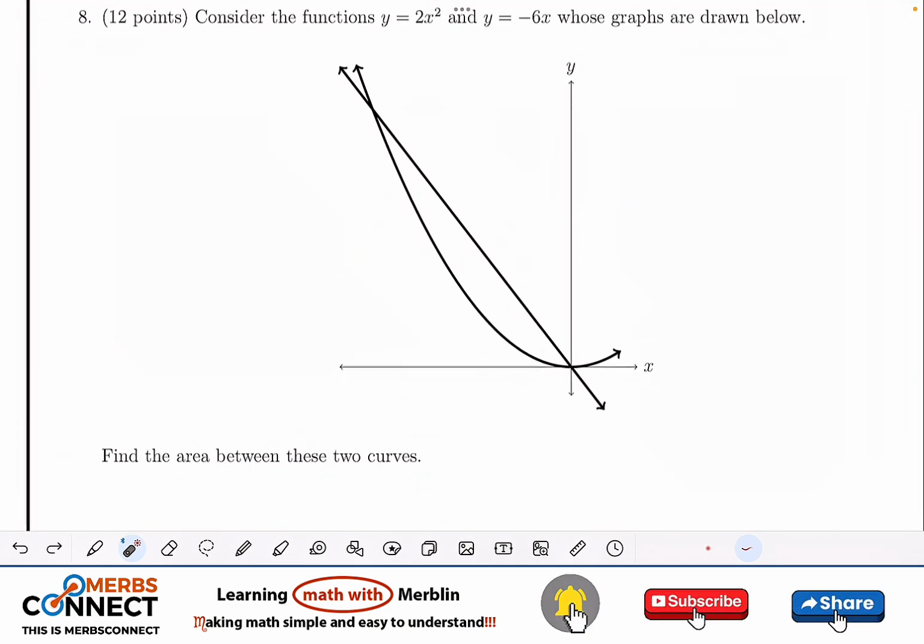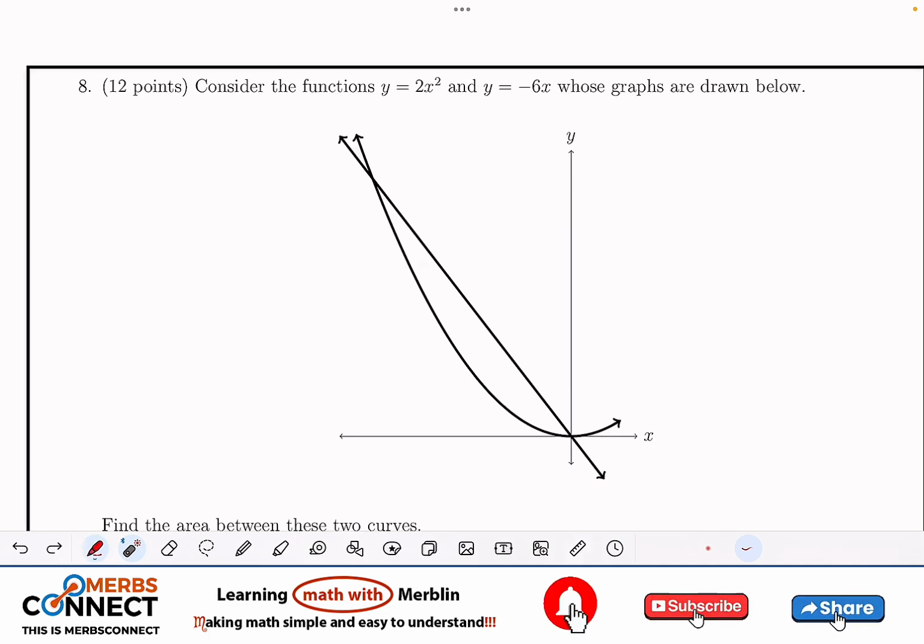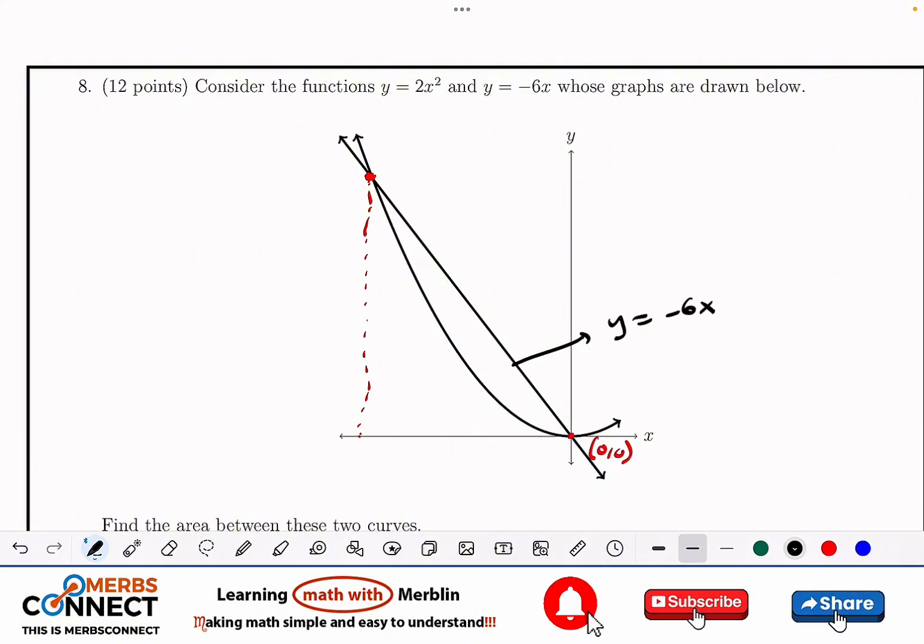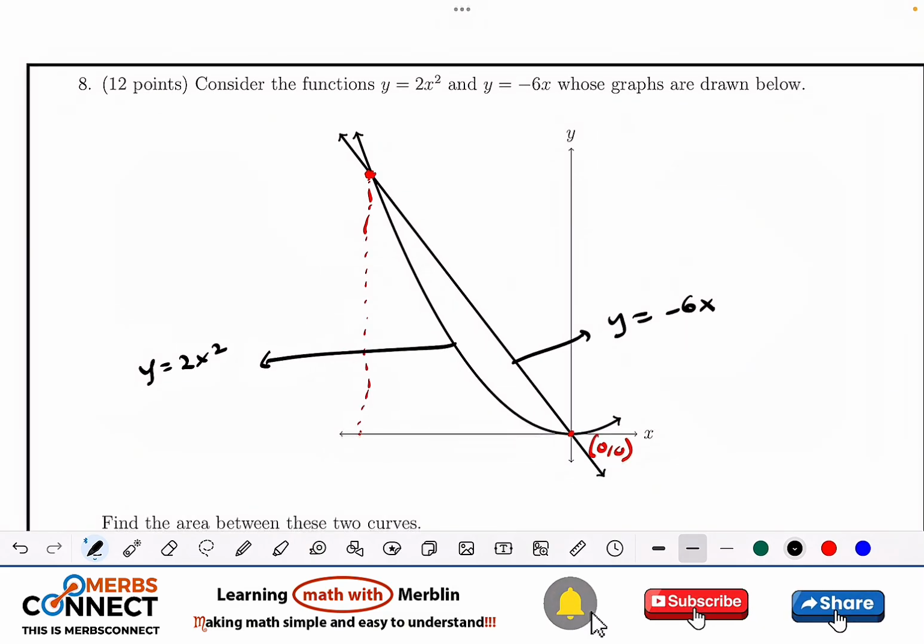Let's look at the last question and then we are done. So the last question here is, now we have this question here and they've already drawn the graph for us. So things are not all that difficult for us. This point basically says y and x are intersecting. This point here is 0, 0. But one thing that you need to notice from here is that this line here is when y is equal to minus 6x, and this line here is when y is equal to 2x squared. So that's what they have given to us.